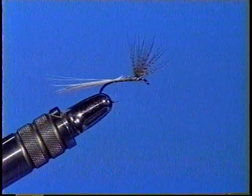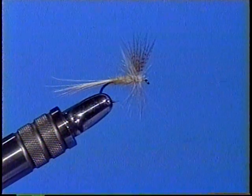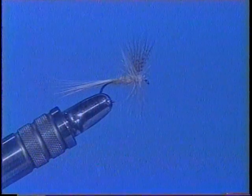Now add the tail, abdomen, hackle, and head. And except for lacquering, the fly is done. Let's review the construction of this popular fly.